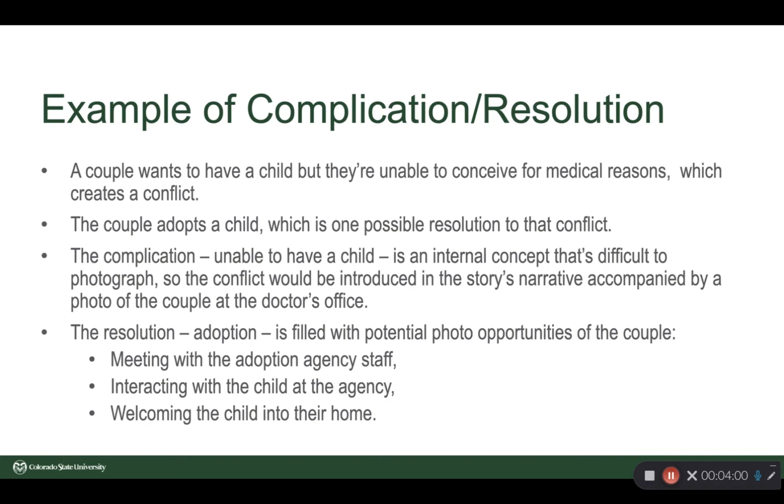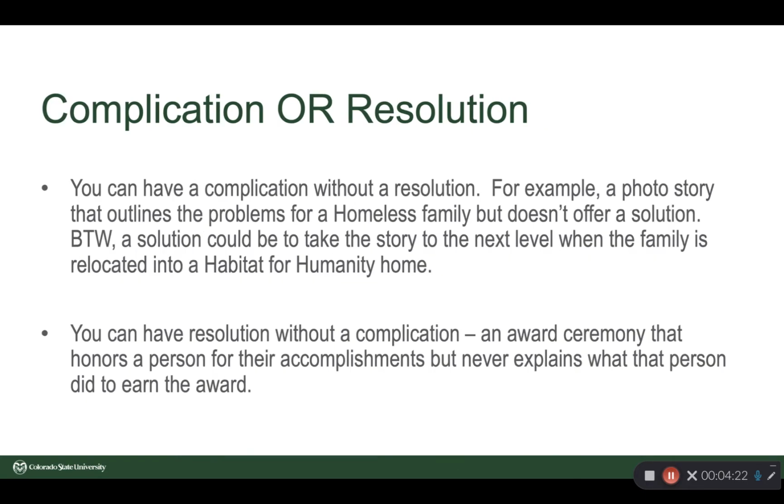The complication, unable to have a child, is an internal concept that's difficult to photograph. So the conflict could be introduced in the narrative, accompanied by photos of the couple at the doctor's office. The resolution, adoption, is full of photo possibilities. They could be meeting with the adoption agency staff. They could be interacting with the child at the agency. They could be welcoming the child into their home.